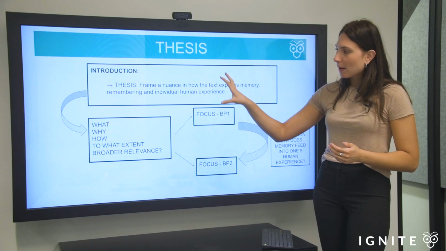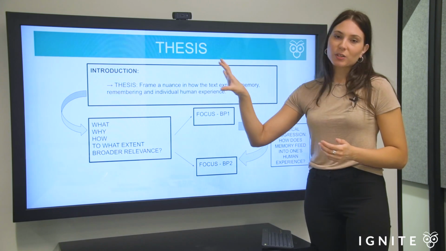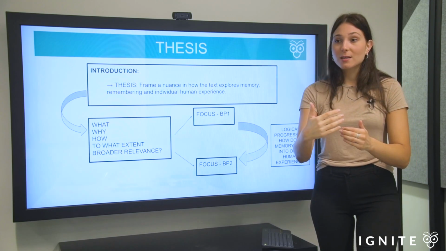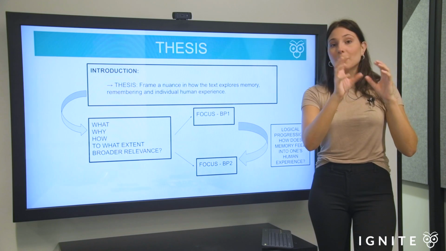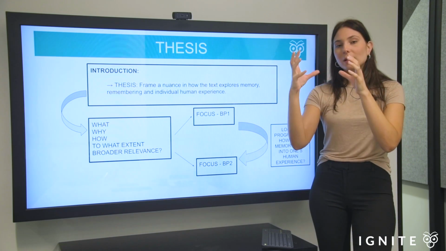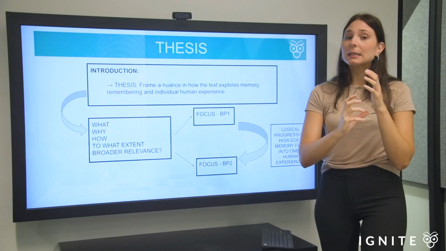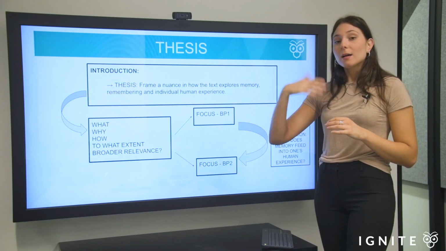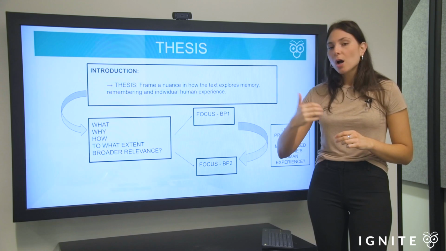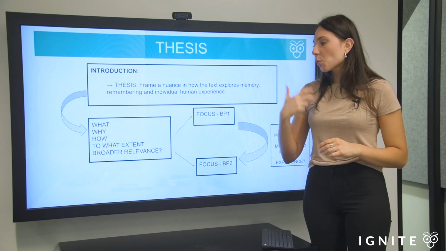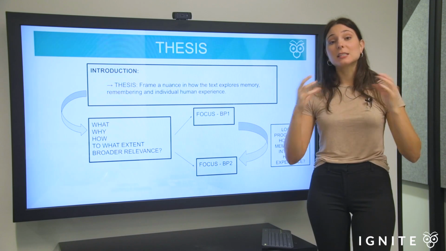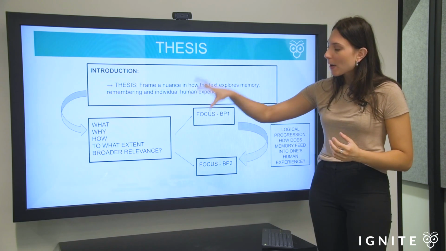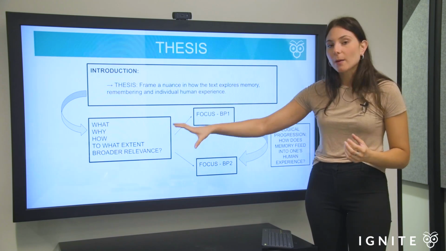Unpacking the thesis statement is even more important in a question like this because you're going into depth on the one text, so it requires that extra step. It's not enough to just take the theme of the question and compare it between texts. Now you've got the theme, it's one text, and they're asking you to think more critically and in greater depth. So to unpack your thesis, think about some buzzwords to unpack the keywords in the question. What is memory, and how is it relevant? Why is it relevant? And how does it tie into these broader precepts of human experience? As you're looking at the question, look at all of the keywords and try to unpack them even further by probing them with these types of questions.